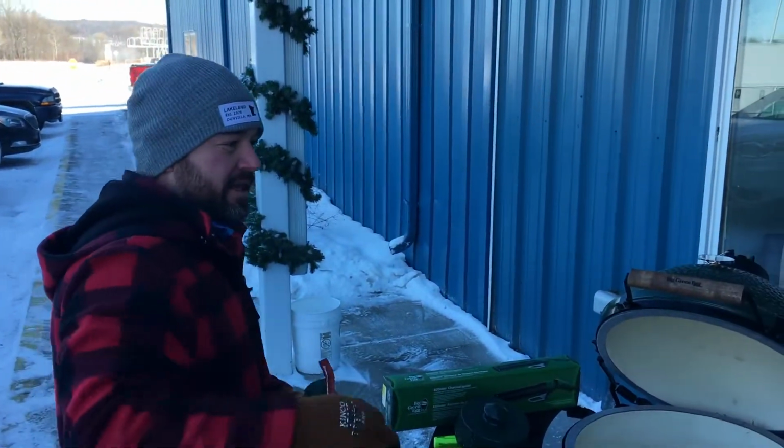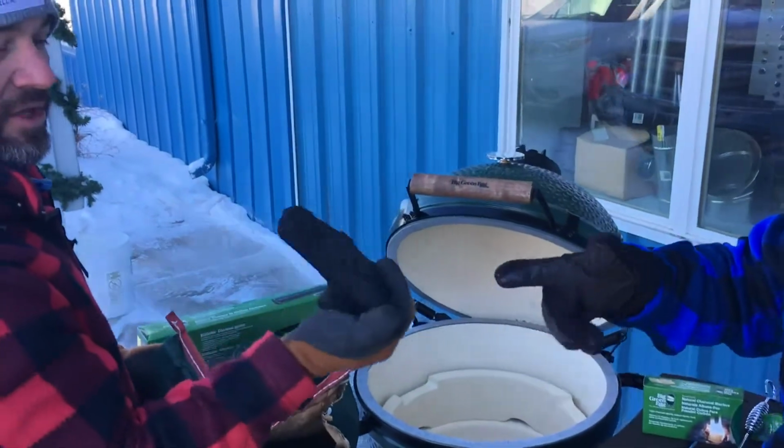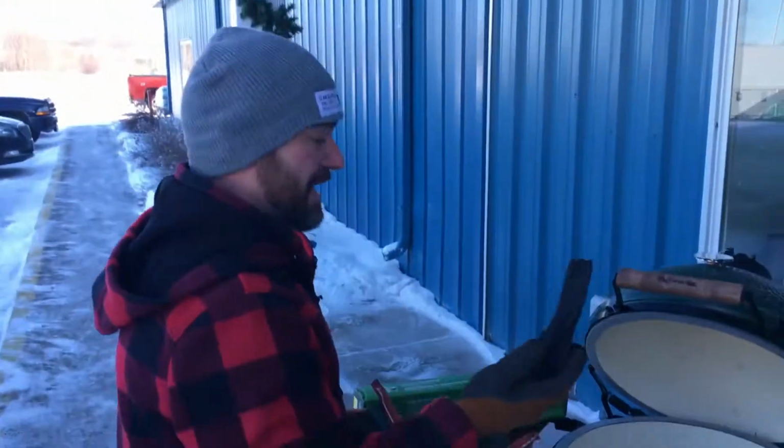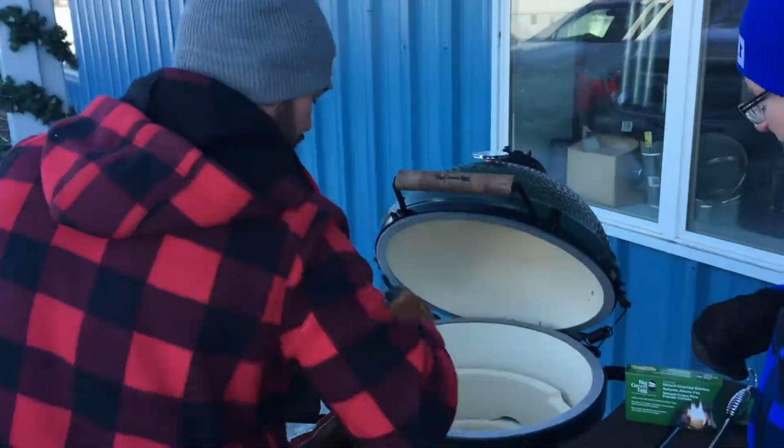It's the most consistent. This is pure wood. It's a lot easier to light. It's cleaner. No lighter fluid. And I can have this hot almost as fast as a gas grill. So I'll show you how that's done.